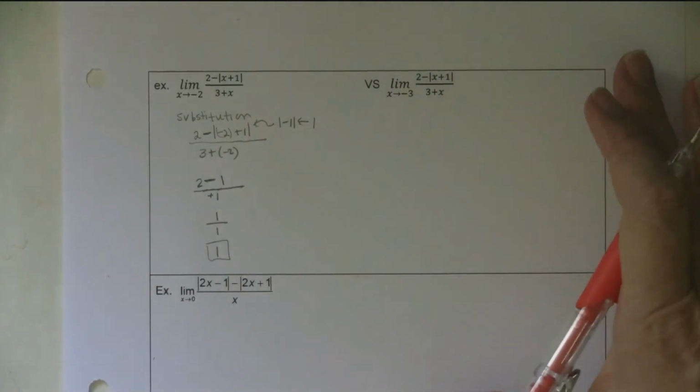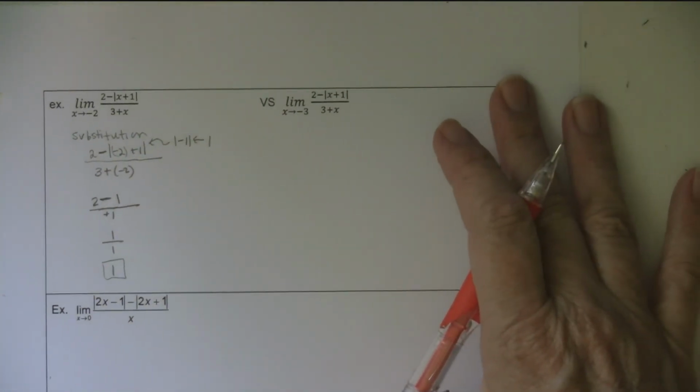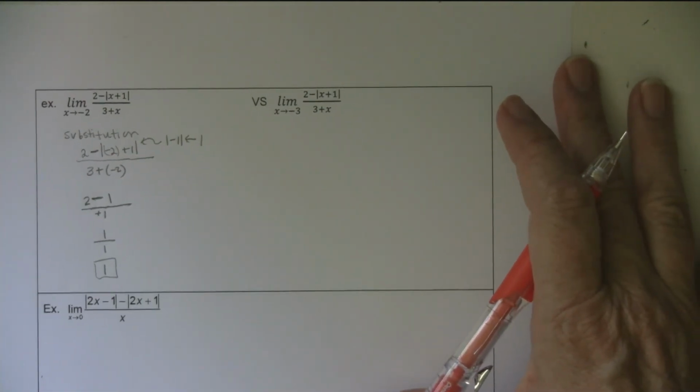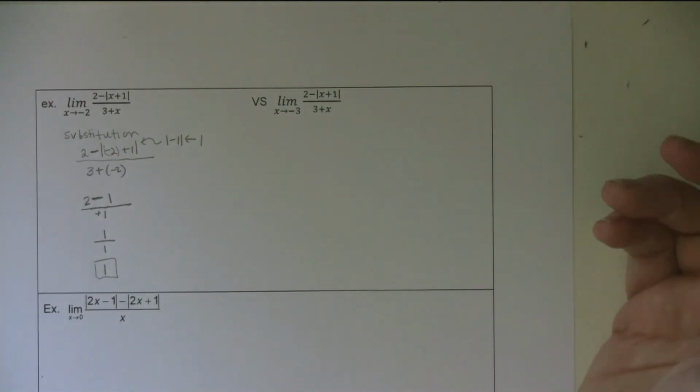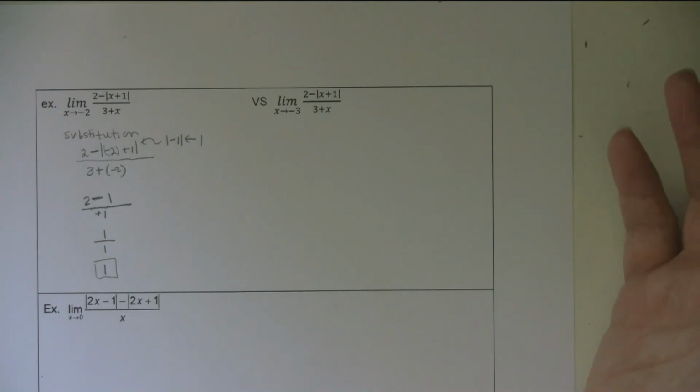This one, on the other hand, not so much, right? I can't use direct substitution on it. So I have the choice of rewriting it using the limit laws. And so that would be okay, using the absolute value. So that would be okay, and that would be fair game to do. So anyway, that would be the story. I want to show you another way of doing it if you wanted.